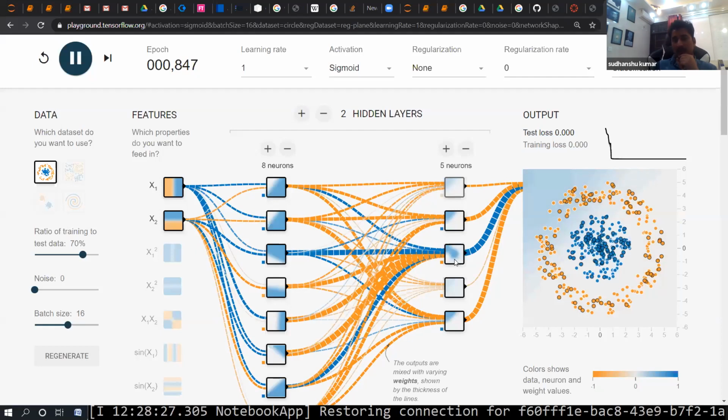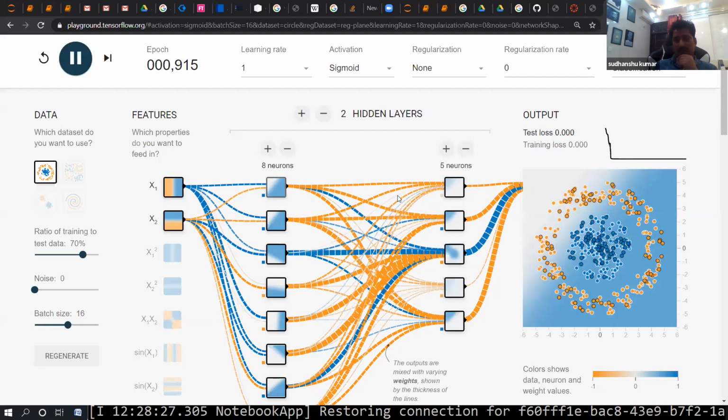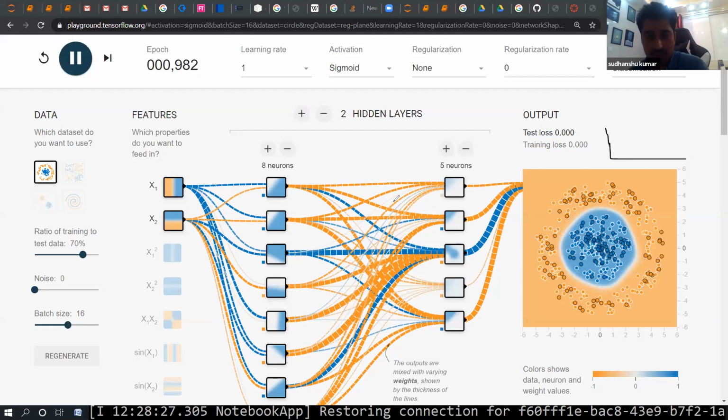Now, if you hover your mouse over this, you will be able to find out some weights. Someone was asking me about this, so yes, we are going to give all the weights if there is no relation. As you can see, just look closely at the string over here.